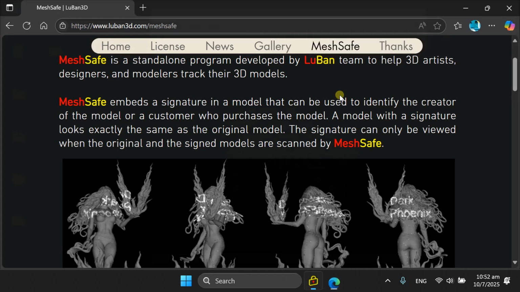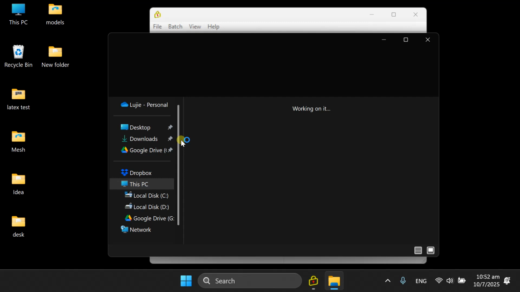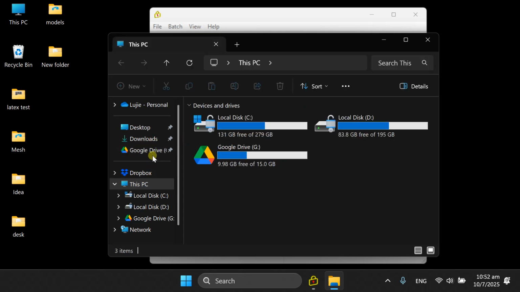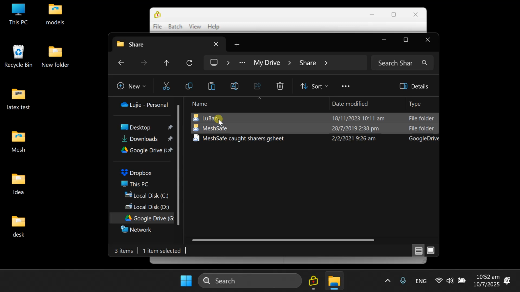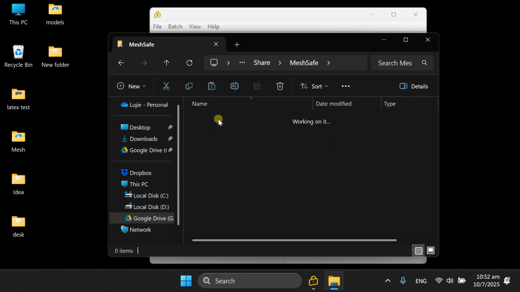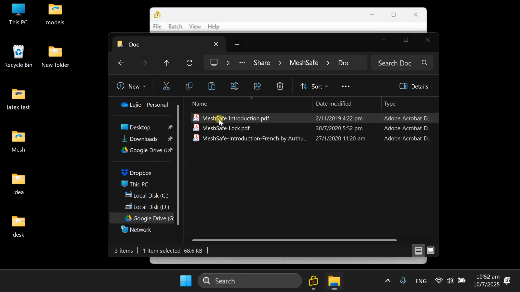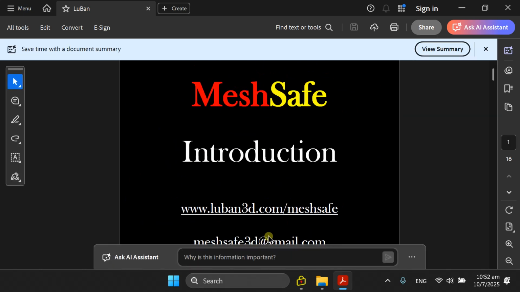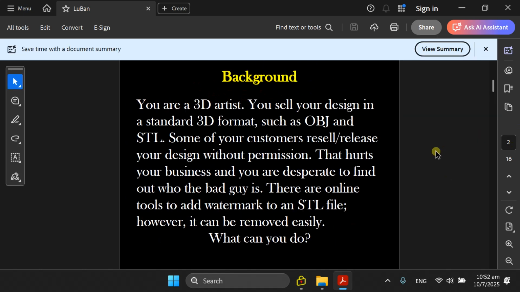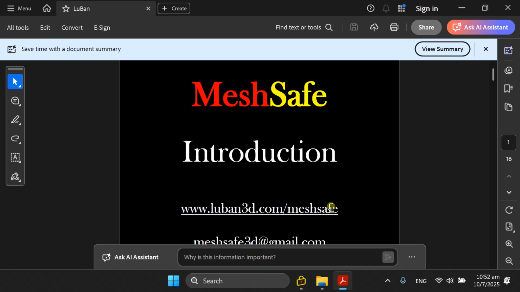Let's go to Google Drive. I just want to show you where the email is. Introduction. You should contact me at this email address. MeshSafe.